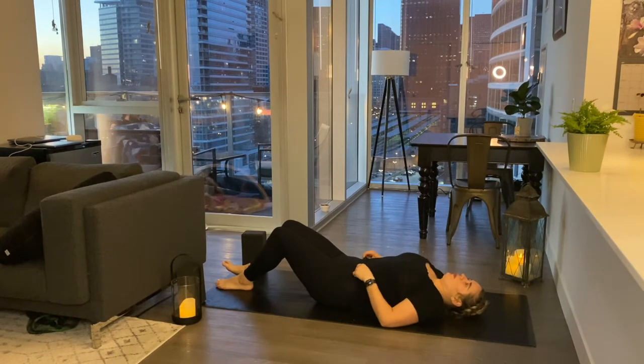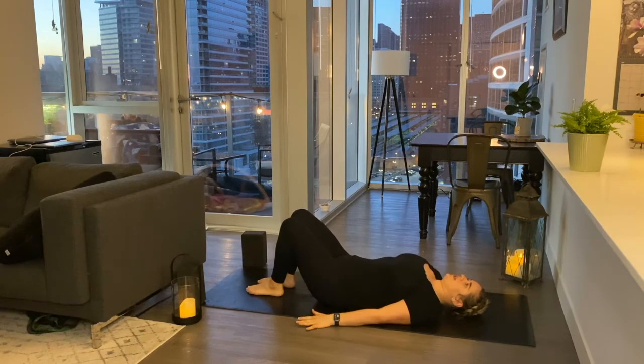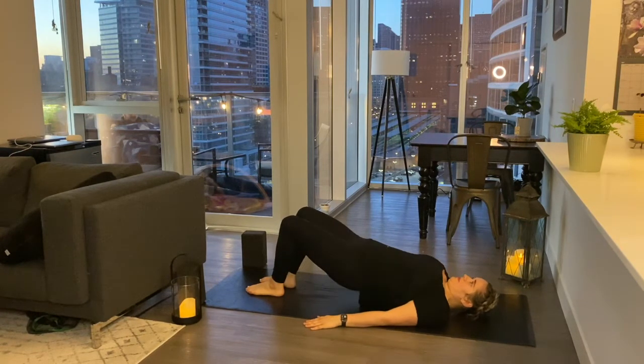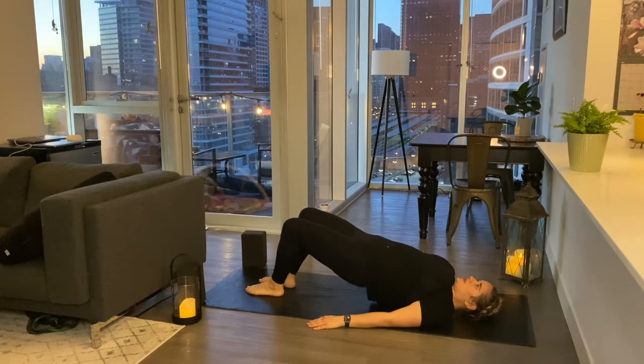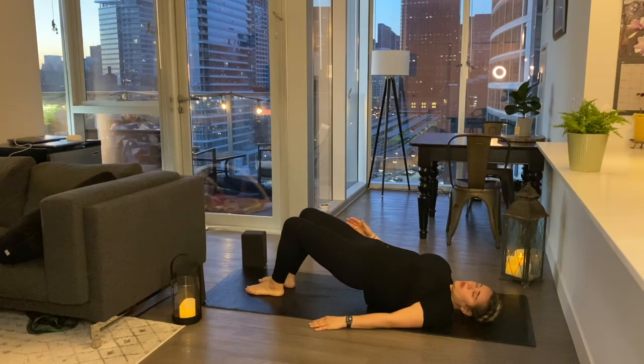We're going to bookend our practice the way we started. Press your feet into the ground. Take a breath in. Push your hips up for bridge pose. Stay here. See if you can push your hips up a couple more inches, but don't let your knees jut out. Keep them here. Keep them tucked in. If you have a block, this is a great place to put a block in between those inner thighs. Press into those thighs.